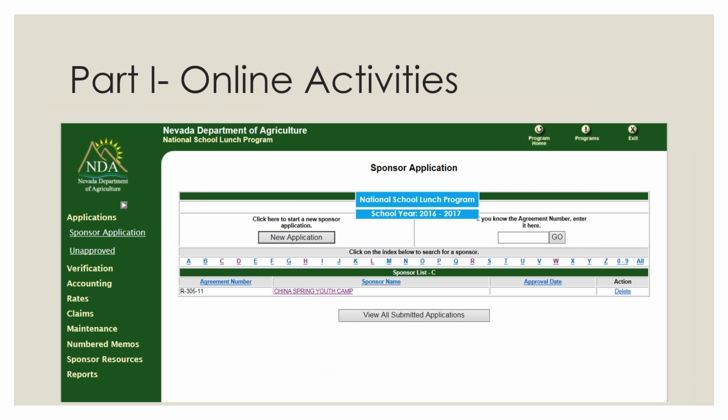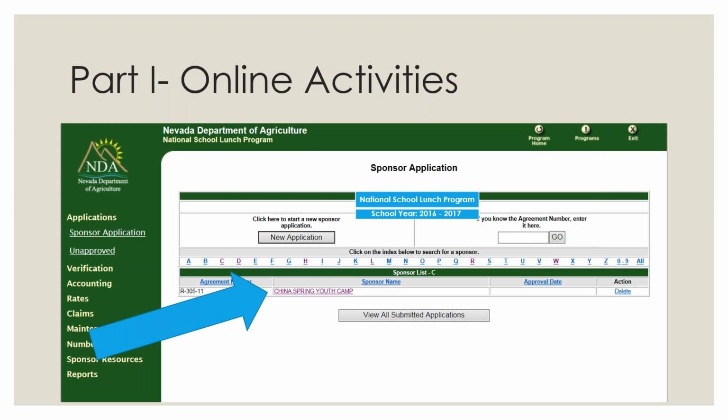You should see your sponsor name there with all your corresponding information. So again, just verify that you've toggled over to the 2016-17 school year to get started. And again, you'll find your sponsor name and double click on that hyperlink.